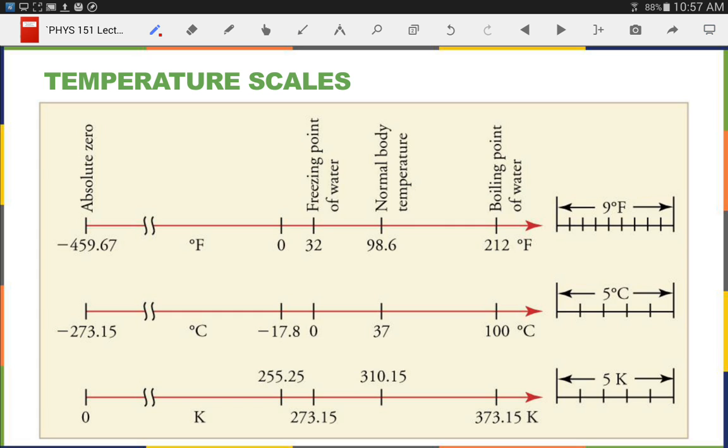Centigrade or non-centigrade? Originally, it was defined as a centigrade scale. Today, the Fahrenheit scale is basically defined from the Celsius scale. So today, it wouldn't be a centigrade scale anymore because it's actually defined by the Celsius scale. Temperature of freezing water here, 32 degrees Fahrenheit. Temperature of boiling water, 212 degrees Fahrenheit. What's the difference between those two?